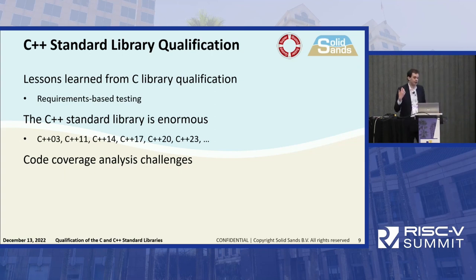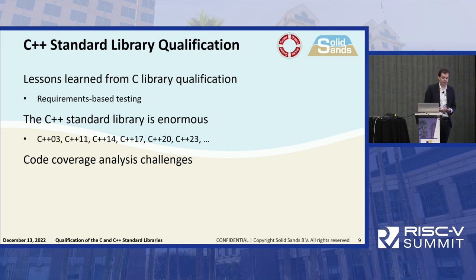Therefore, we are now working together with our customers to look at popular subsets of the C++ standard library that are being used within the industries where we are working with our customers. And that way we make sure that we can still create a very valuable requirements-based test suite for C++ without needing to cover everything that might not even be used in the industry. So we are expecting to have a first requirements-based test suite for a subset of C++ at the end of next year.